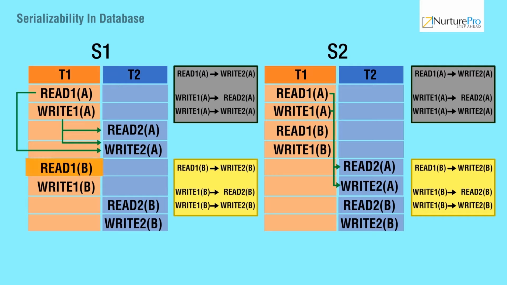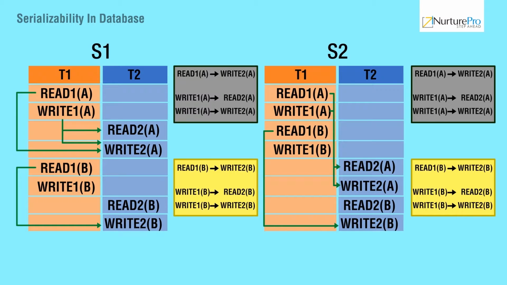Read 1 of B in T1 is followed by write 2 of B in T2. Now let us see whether it is the same in S2. Read 1 of B in T1 is followed by write 2 of B in T2. So this condition is also true in both the schedules.